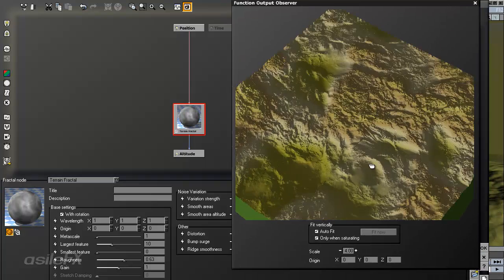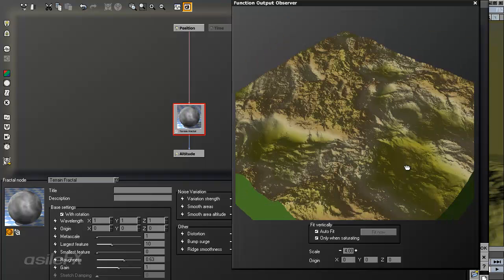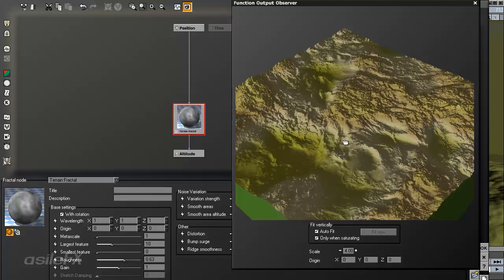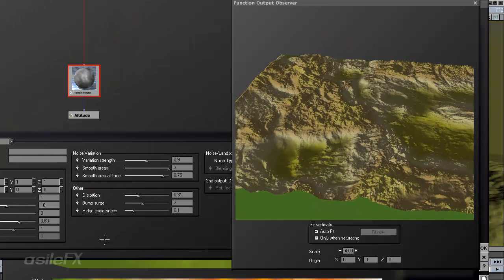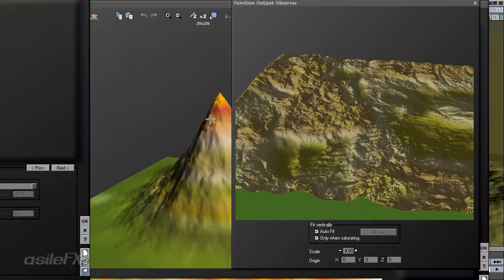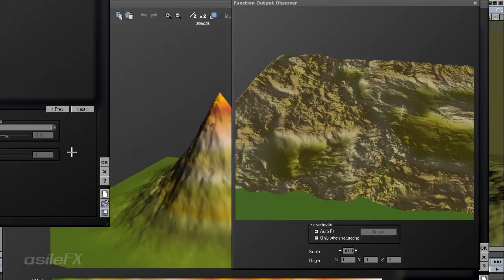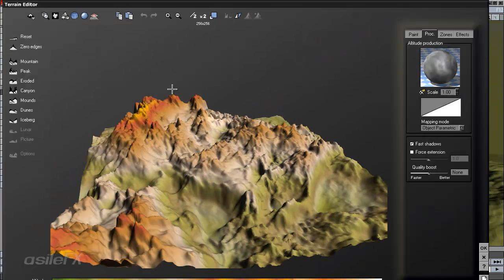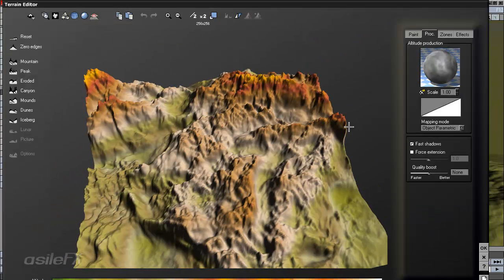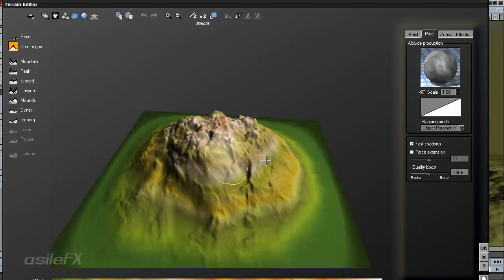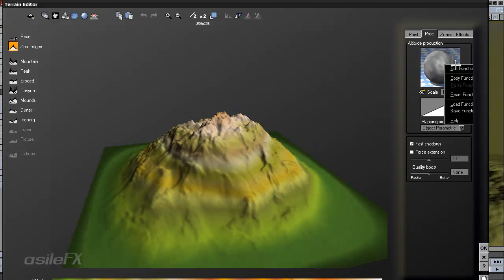although typically not completely anti-aliased, so some of the details may seem very jagged. But you can make all your modifications to your functions, and it will show up and give you an idea what the terrain is going to look like. Now, because the zero edge mode is turned on, we see a fall off on the terrain around the edges. We'll go ahead and click OK. So if we turn off the zero edge mode, we're going to get an open terrain where the sides are not going to come down and level out.